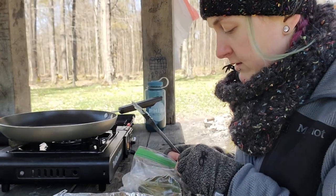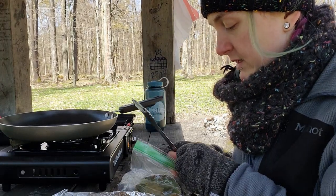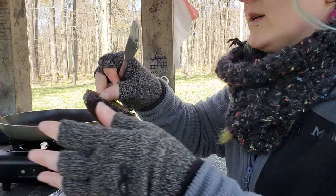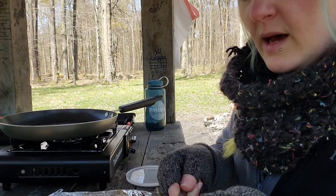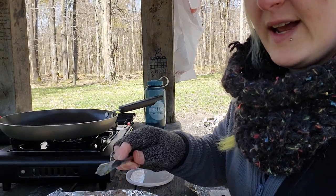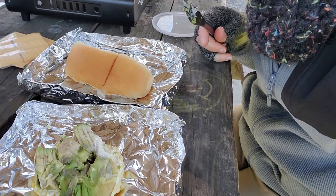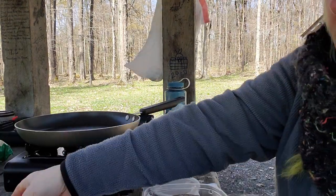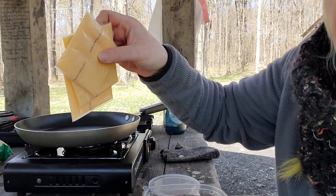Quarter of an avocado. That's of course brown because you know you can't keep them green for long, but they're still fine. They just don't look as good. But and that on my burger. Healthy fats in. So I got my bun all ready for a burger. Slap these guys on. And we got some crappy processed American cheese.